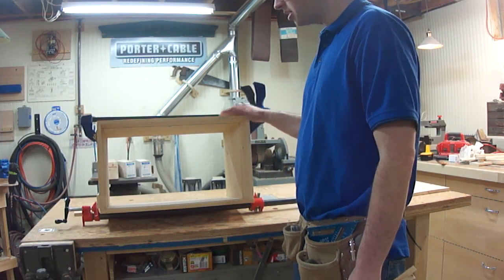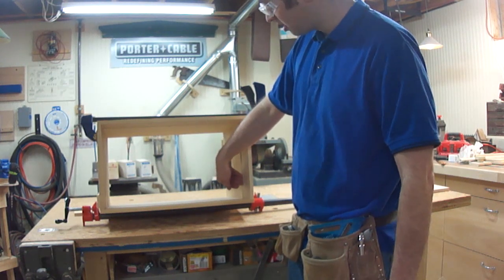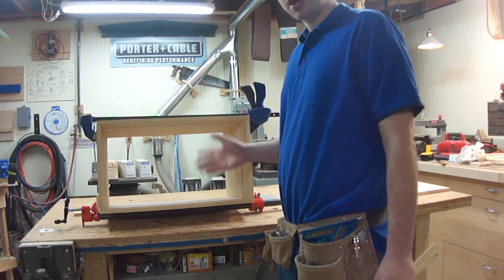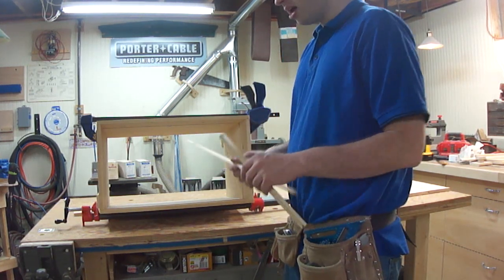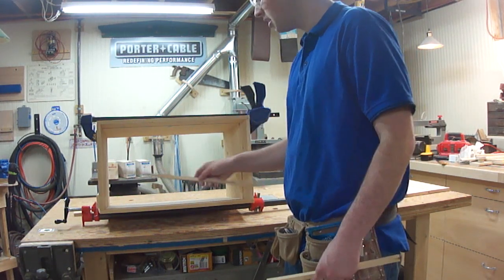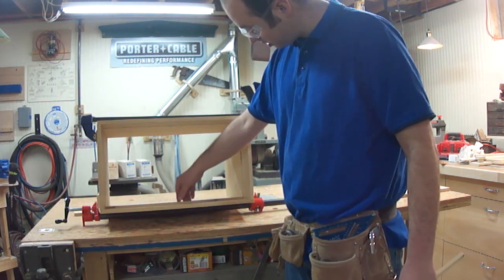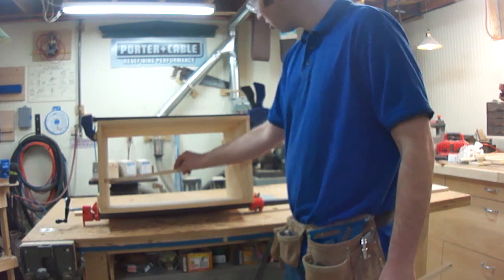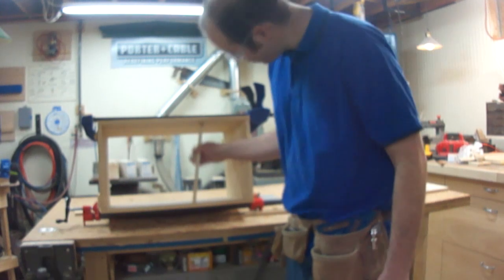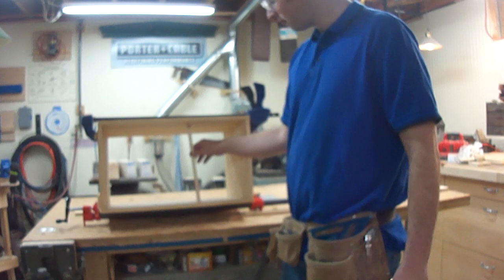I temporarily assembled the case because I want to get an accurate measurement of the distance from inside this groove to the inside of that groove, and the same with the top and the bottom, so I can accurately size the divider. And to do that, I just grabbed a couple scrap pieces of wood out of my scrap bin, and I trimmed them to length to where this just fits this way all the way along, and this one fits this way with an eighth of an inch of slop.